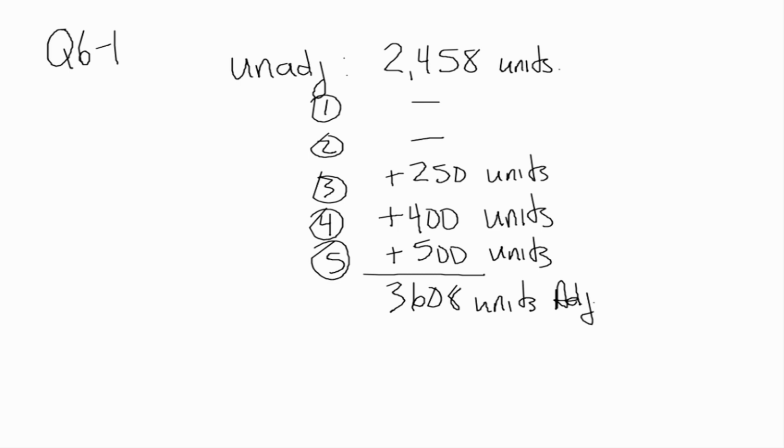Now keep in mind that at this point, we would be using one of our methods to value these 3,608 units. It's not as if we're not using a method. We have already decided that we are using either FIFO, specific identification, or weighted average. This is a done deal. Companies determine their method and they move forward with it. So at this point, this would already be easy to value, but I'm going to show you how companies value it. All right?